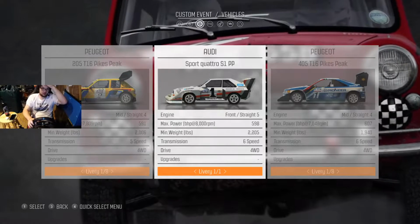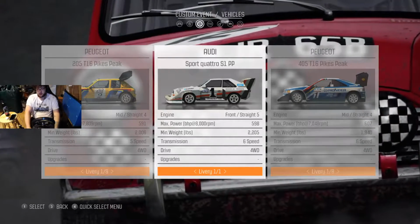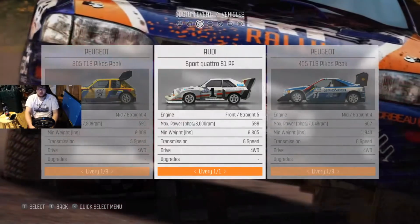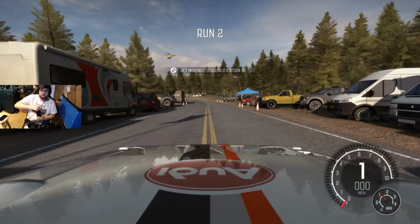And you'll notice that these cars look pretty crazy. That's just for downforce and aero purposes. These cars need a lot of downforce to go around the corners that they do at the speeds that they do. Alright, so here we are at the start. Take a drink real quick.